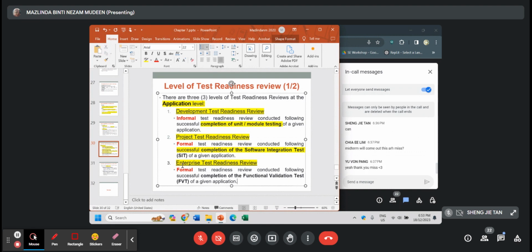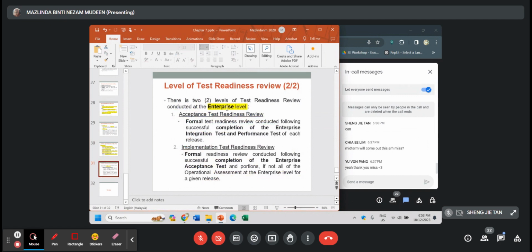Then the enterprise test readiness review is also a formal review, which we conduct after we have completed the functional validation test and before we move it to the client side, to the enterprise side.